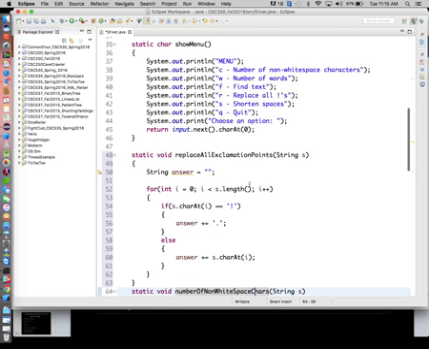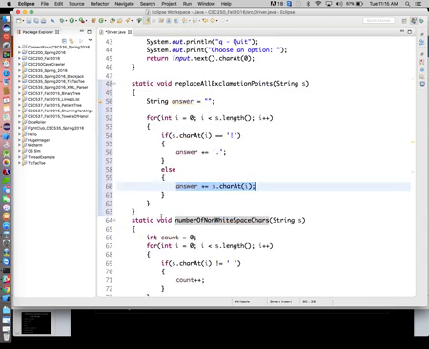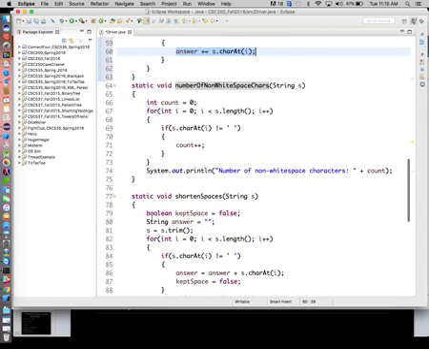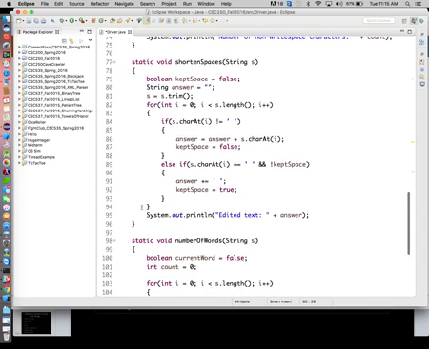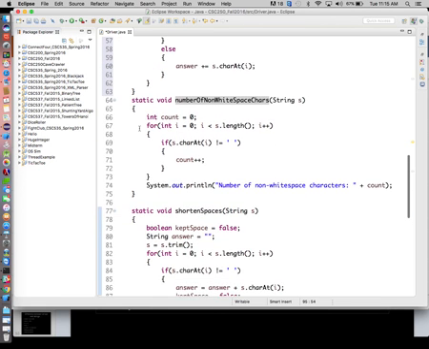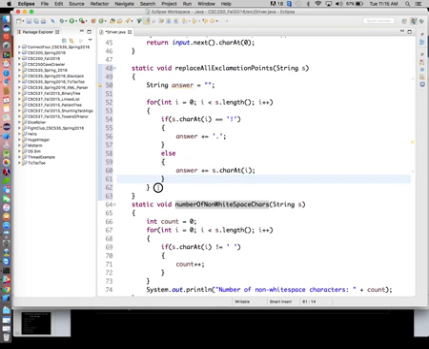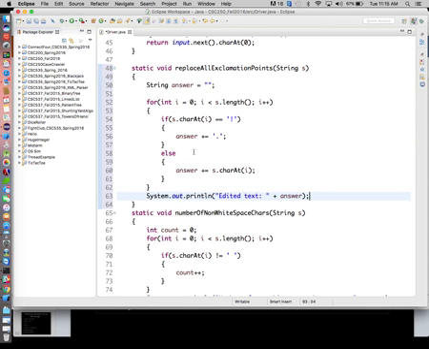So we'll go through every character in our string. If we're looking at an exclamation point, we'll tack on to answer a period, ignoring the exclamation point, replacing it with a period. Otherwise, we'll just keep whatever was in there. So in the end, we return this edited text. After the loop is done, we've gone through every single character, and the edited text is inside of answer.